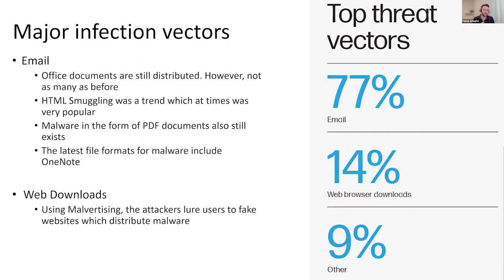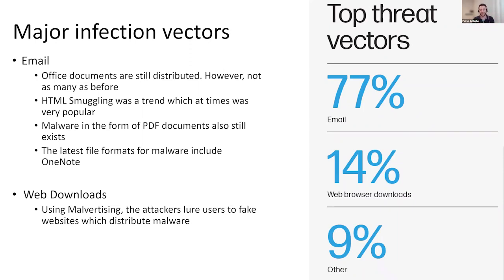Then HTML smuggling. I'll talk about what HTML smuggling is, how it looks like. It became really popular over the last years. And then the PDF documents. So in this case, I'll mostly speak about pretty simple PDF malware, which became popular last December. So there are no exploits involved in this case, unfortunately.